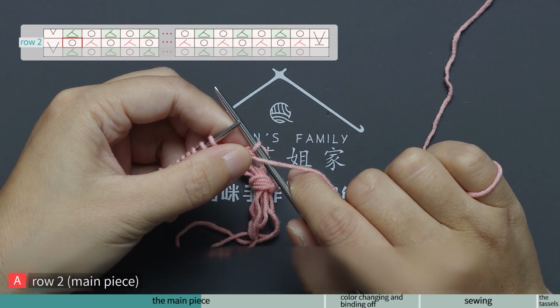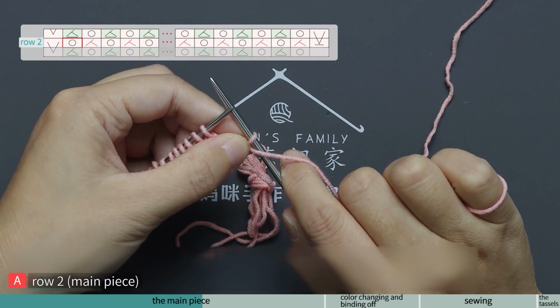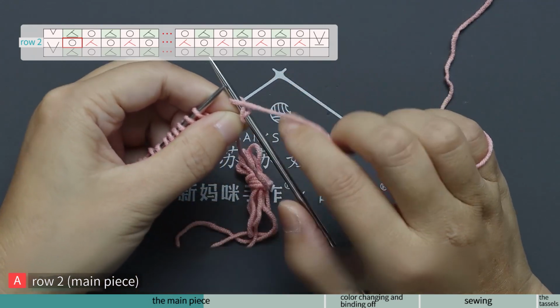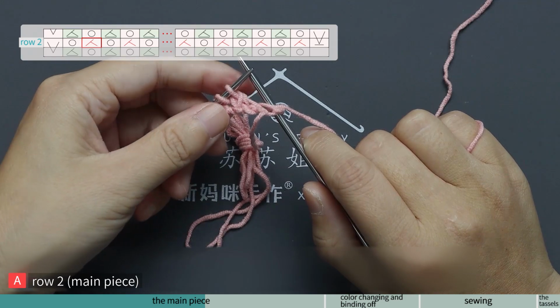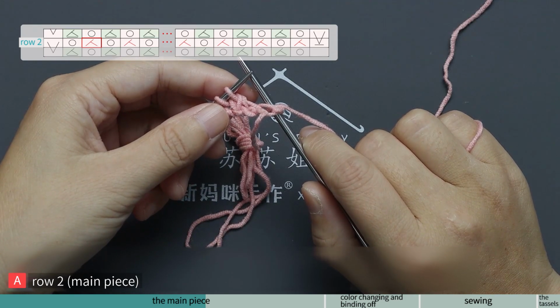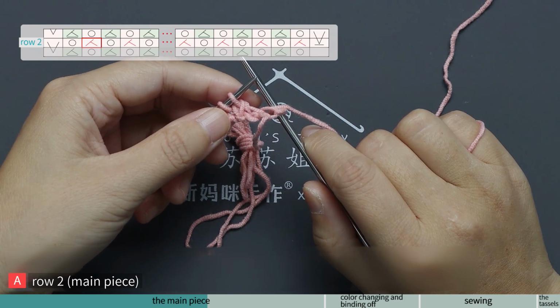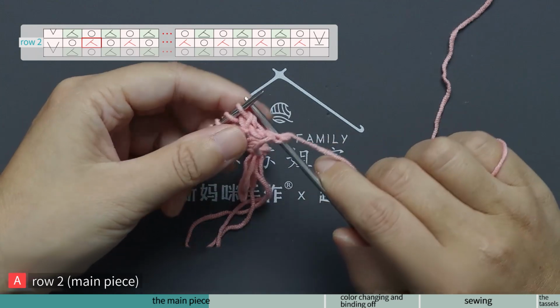Next is the yarn over symbol. You can hold it slightly here. Work the yarn over. Then comes the symbol for K2 tog, knit 2 together, since we are working on the wrong side. So here, you need to work the opposite stitch. That means purling and working a left-leaning decrease. The method is the same as the K2 tog in the first row.